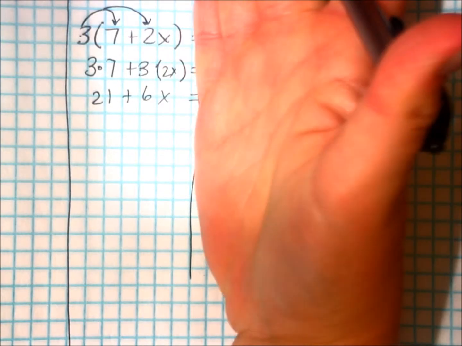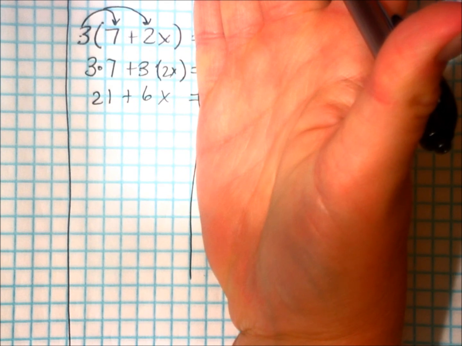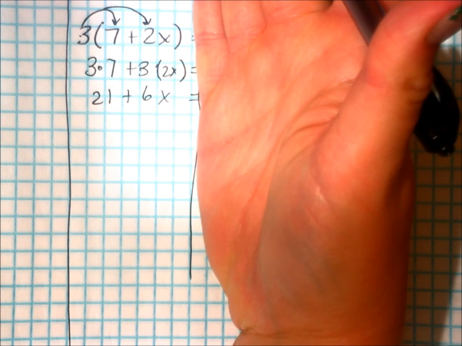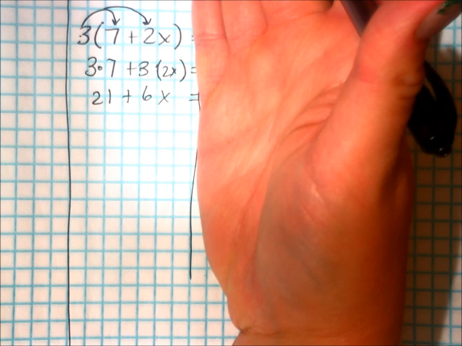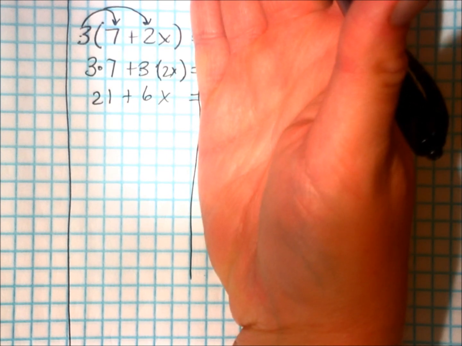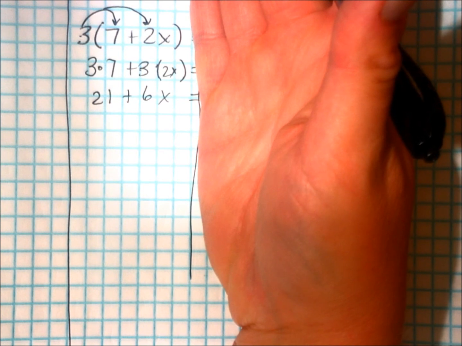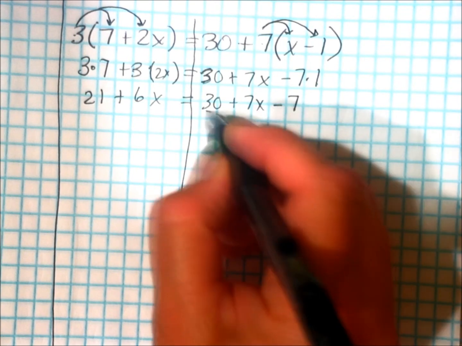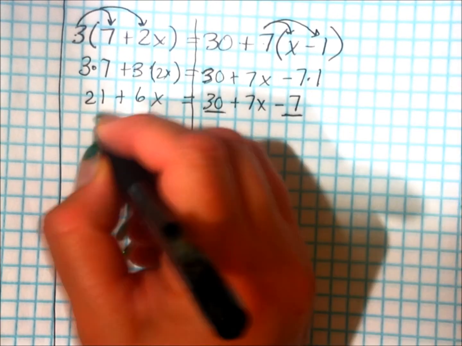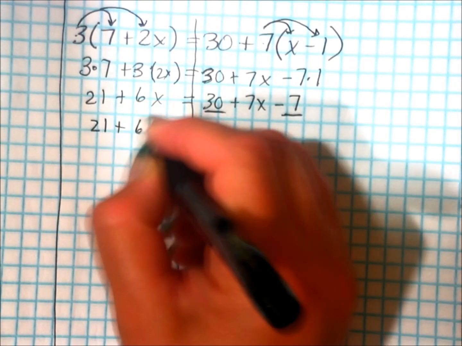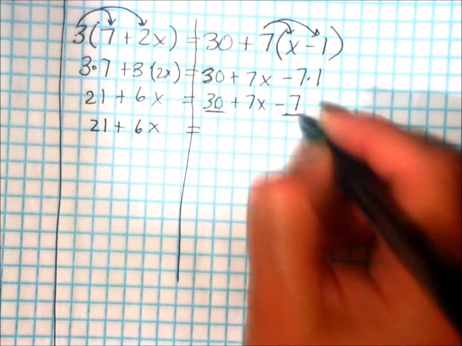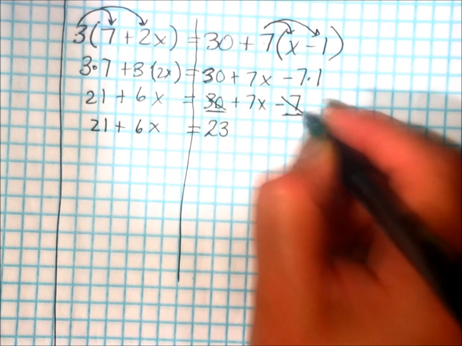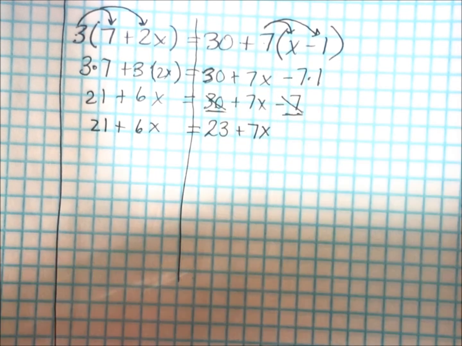So I'm looking at the left side. They are not like. One has a variable, one doesn't. And if I haven't taught you candy corn and Smarties, make sure you check with me so I can talk to you about candy corn and Smarties. This is candy corn and Smarties. On this side, look at what we have here. 30 and minus 7. So I'm going to go ahead and rewrite this side because nothing happened over here. 30 minus 7 would be 23. And I'm left with a positive 7x.